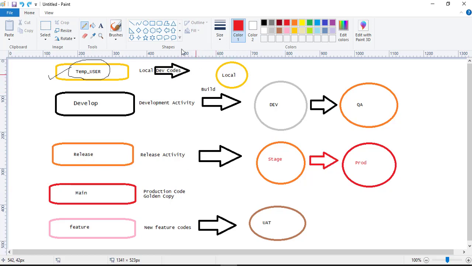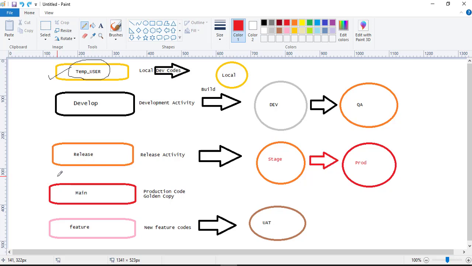Now let's talk about how the code will be moving, like how the code will be moving from up to down. This is what we'll need to understand now. What did I say earlier, that whenever developers, suppose I am the developer, I'm starting with a new feature. I want to create a new page for my application. What is the first thing, being a developer, I'll be doing from this branching and merging strategy?